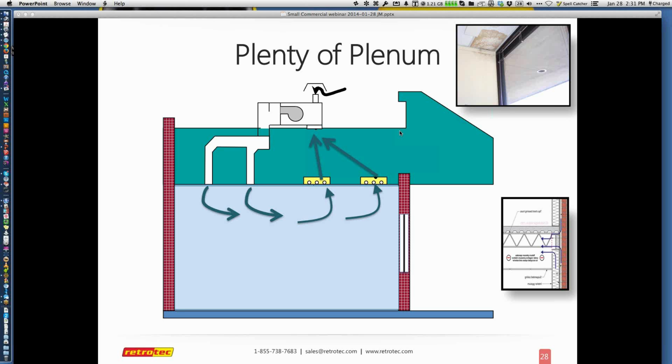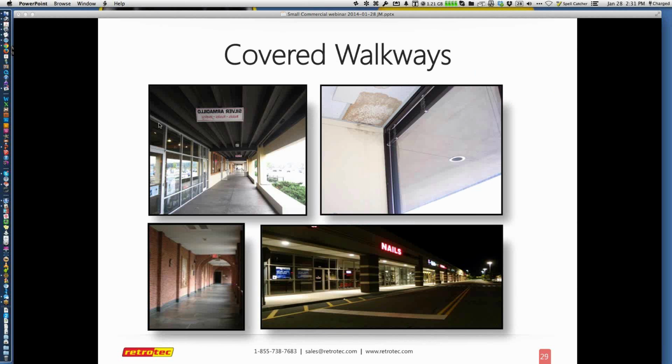One of the most common issues that happens in these types of structures, and what I'll do is go to the next slide, I'll come right back to it. They look like these. These are some of the strip malls or strip plazas that I'm referring to, that have a walkway or overhang that is outside, but ultimately can sometimes be brought inside to the structure.